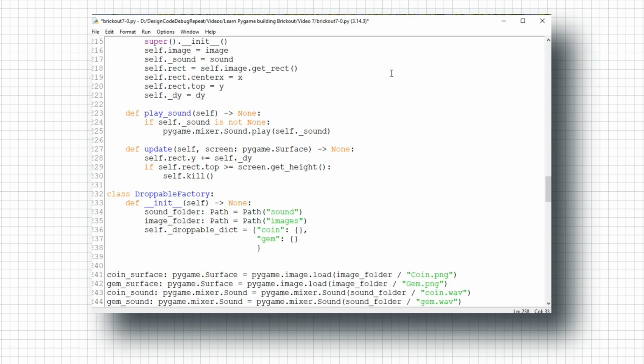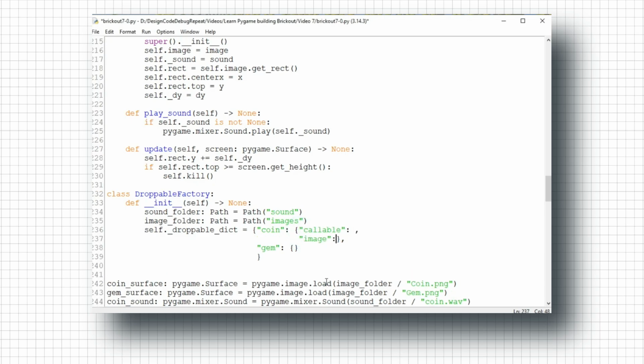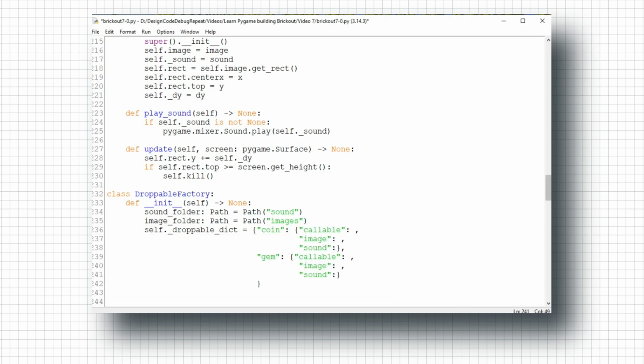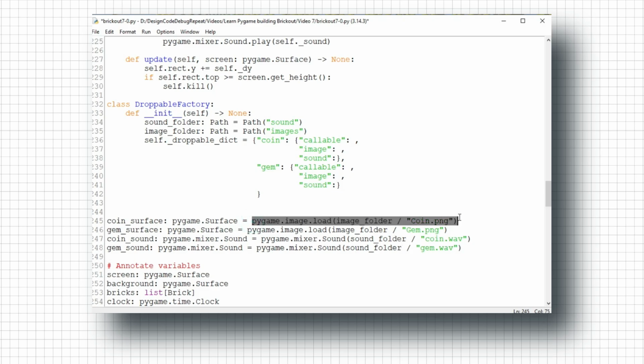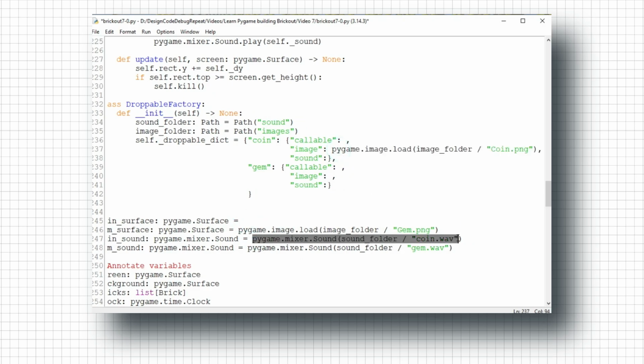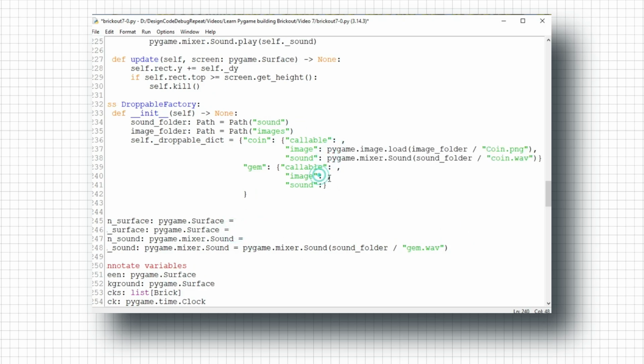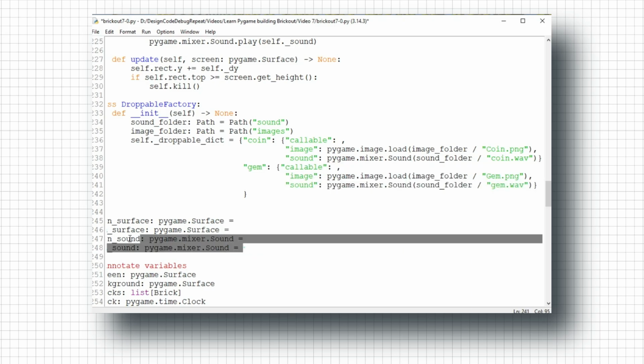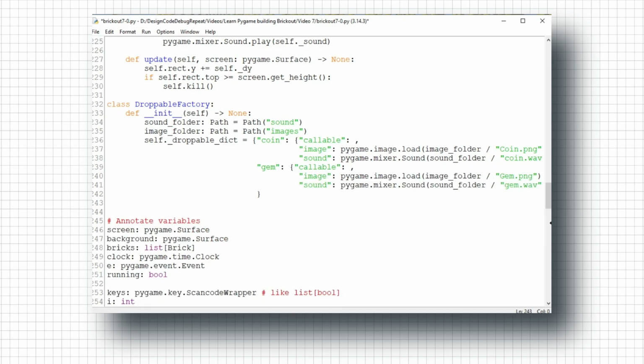But what's callable? This is going to be the class name, so droppable. A method or function name is something we can store in a variable and then invoke by putting parentheses after the variable. I'm assigning the class name to my dictionary key callable, so I'll be able to call it when it's time to create the droppable by putting parentheses after it and placing the initializer arguments in the parentheses. Remember, that's how we create an object.